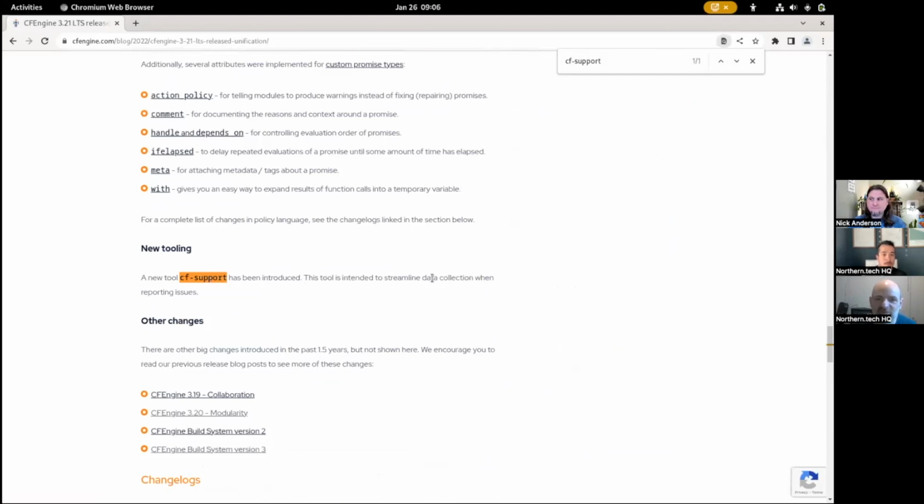The tool is intended to streamline data collection when reporting issues. Where this comes from for us is when we get trouble tickets, support tickets or community support tickets on the help list. A lot of times we'll have to go back and forth many times, maybe 3 to 5 or even more, to figure out little details that are really important.